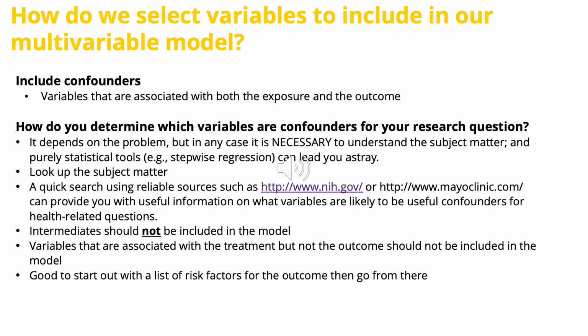So let's think, what are some risk factors for myocardial infarction off the top of your head? Risk factors, prognostic factors, again, these are all the same sorts of things. So age, we know that age is a risk factor for an MI. Sex, men are more likely to have an MI typically compared to women. If you have high cholesterol levels, high blood pressure, if you're obese, those are all risk factors for myocardial infarction, which should be considered as potential confounders when you're looking at the association between rofecoxib and myocardial infarction.